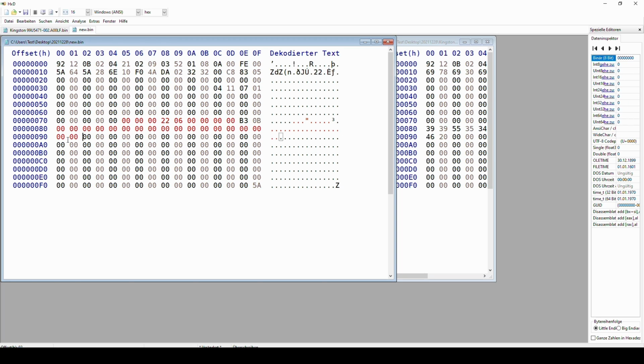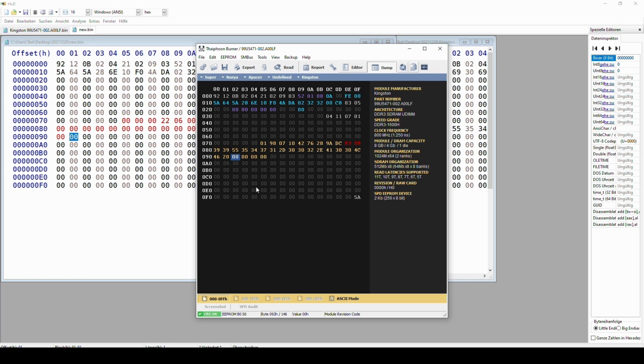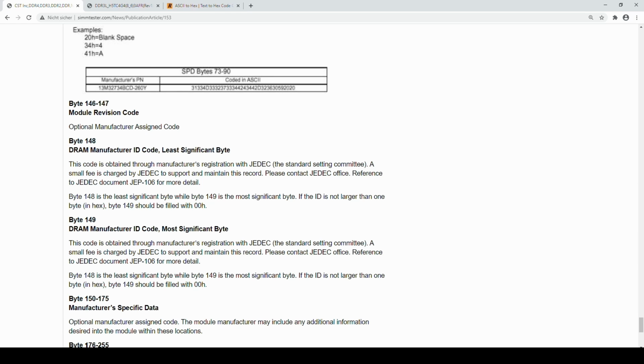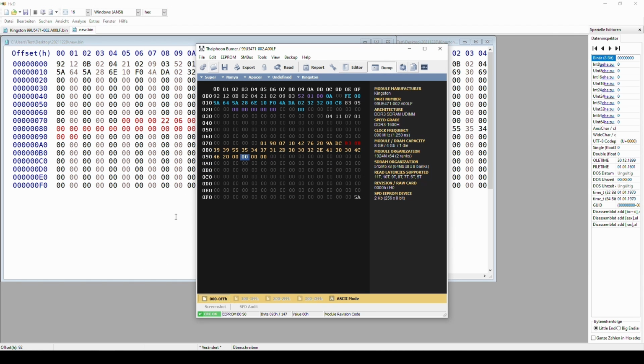Whatever you like. So this digit here is the last digit of the part number, and we've blanked it out. Next up, we have the module revision code, and that's again optional. I zeroed it out. Now we have done the module part.